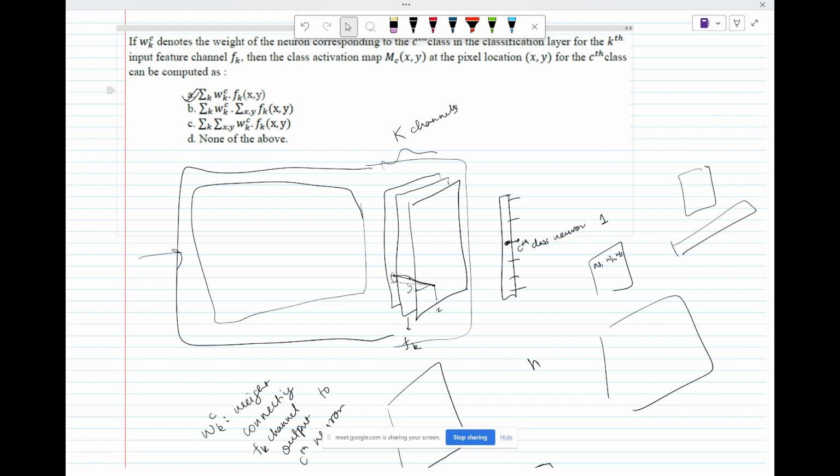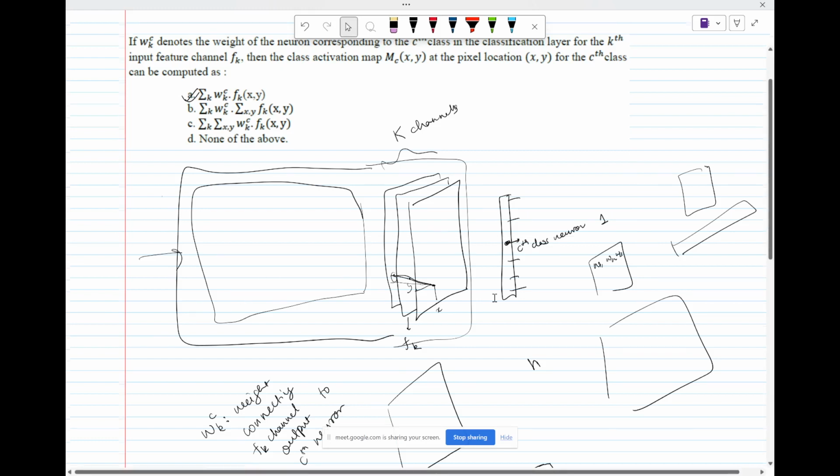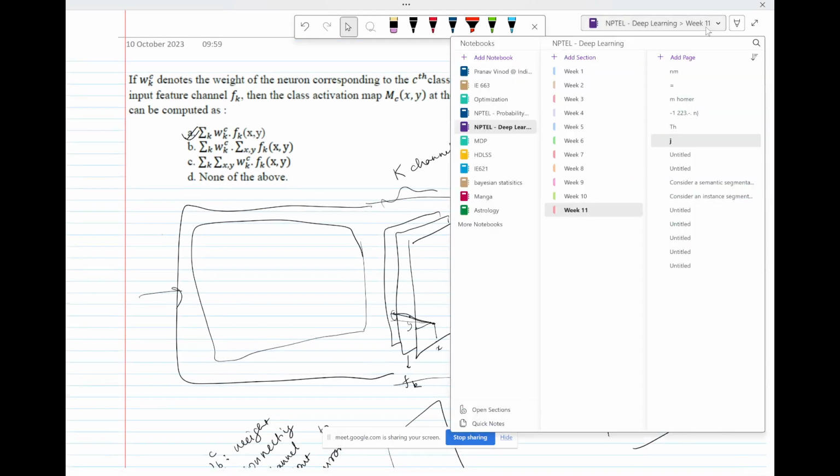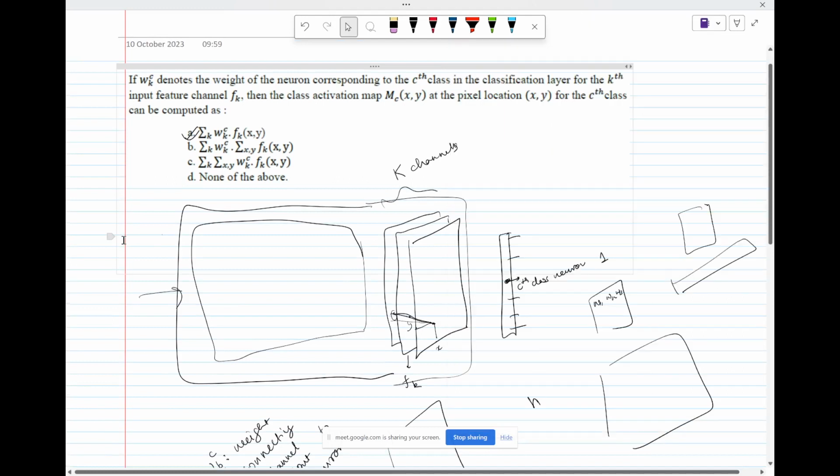Or the model is considering that it is there. That's how the model has learned. So any doubts in this part?